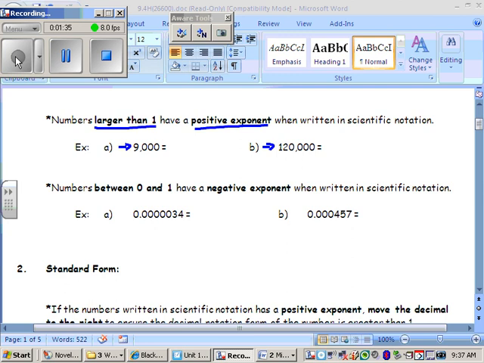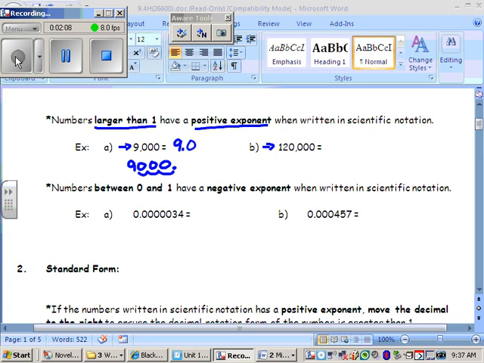So what we want to do is move the decimal point in the number so that it's after the first digit that's not 0. Right now in the number 9,000, we do not see a decimal point, which means it's at the end. So we want to move that decimal point so it's after the first number in the entire problem. So it would be after the 9. So we're going to put 9 point. Now if there's not a number after that decimal point except 0, we'll just fill in a 0.